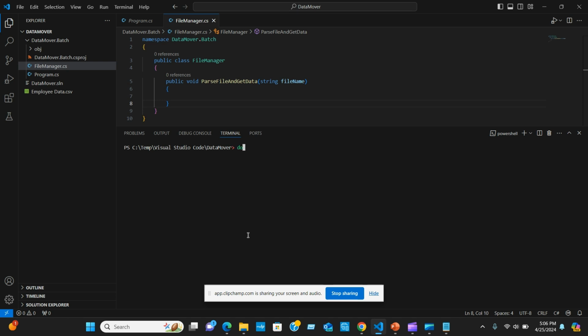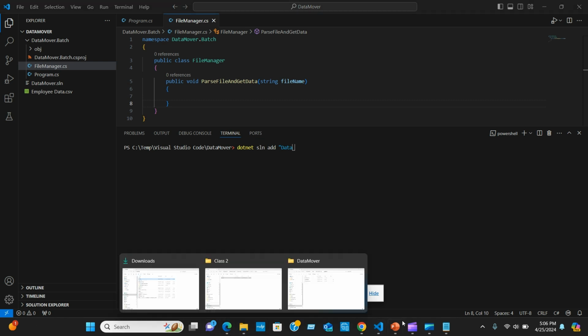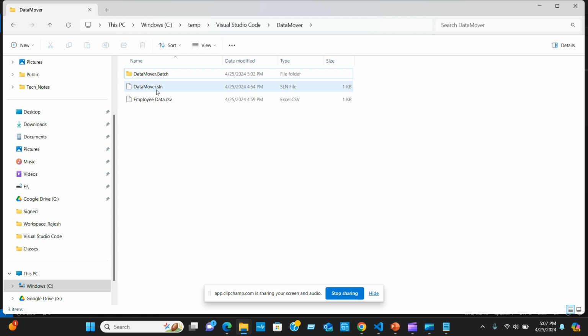So dotnet, and then we're going to use the dotnet driver word, and solution is the keyword. We're going to say solution is the parameter, and then another parameter, add, and then we're going to add the csproj file. It is under the folder DataMover.Batch. I'm going to show you that one. The solution file is here, but the csproj is under this folder DataMover.Batch.